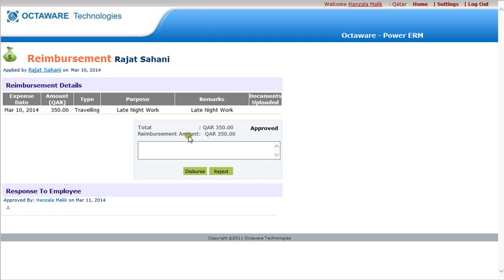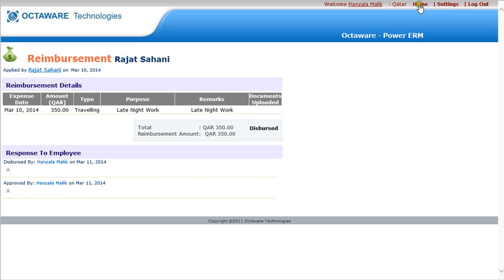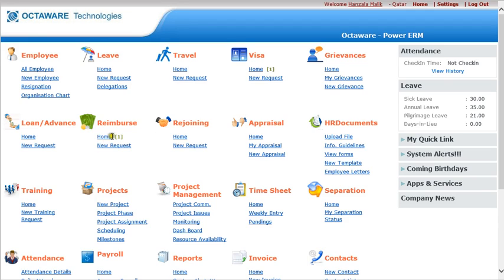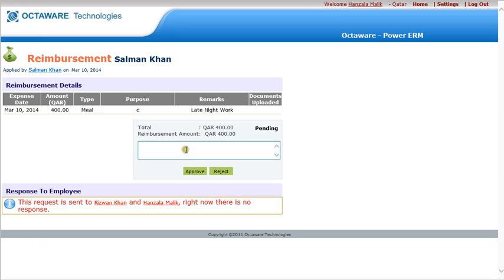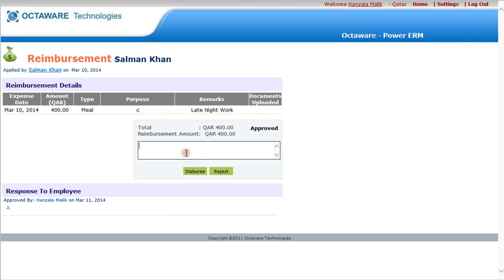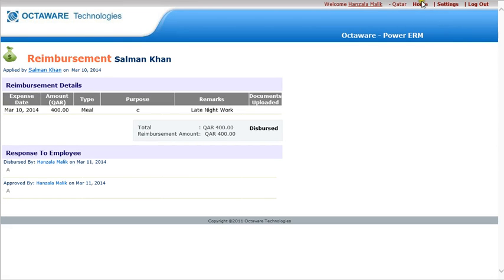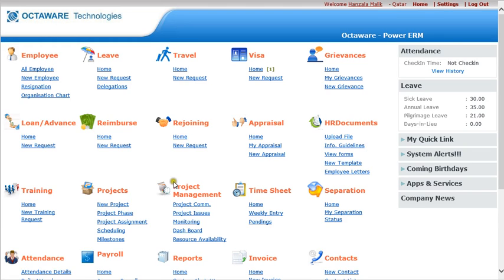I approve this request, and it is disbursed, so the amount has been given to the employee. Similarly, I will approve the other request as well, approved and disbursed. HR can provide these amounts, 400 for Salman and 350 for Rajat, separately to those employees, or can add these amounts at the end of the month in the payroll.